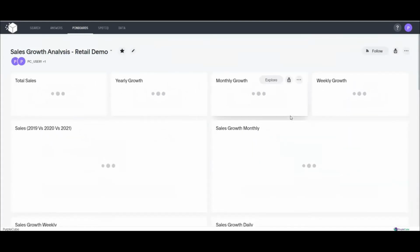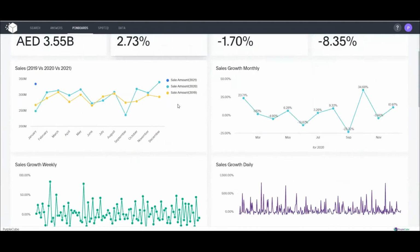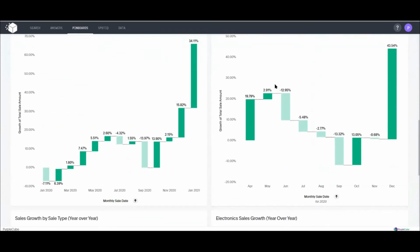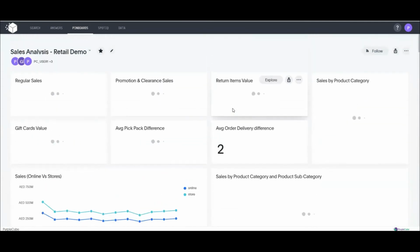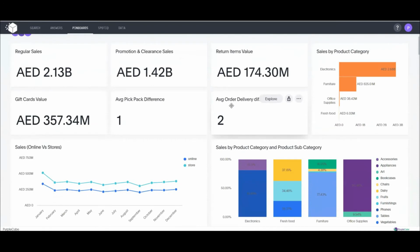Now let's try to refresh our dashboards and see the magic of very exciting insights that Mark is gonna get. Yes, we have the sales growth analysis dashboard, and the sales analysis dashboard also got populated. Now, Arjun will reveal the features of PurpleCube Analytics to you in the next few minutes, and let's see how easy it is for Mark to analyze this dashboard by himself, or if he can create certain insights by himself. And also John, his data analyst, and how he helps to use PurpleCube Analytics and get the required insights for Mark. Over to you, Arjun.